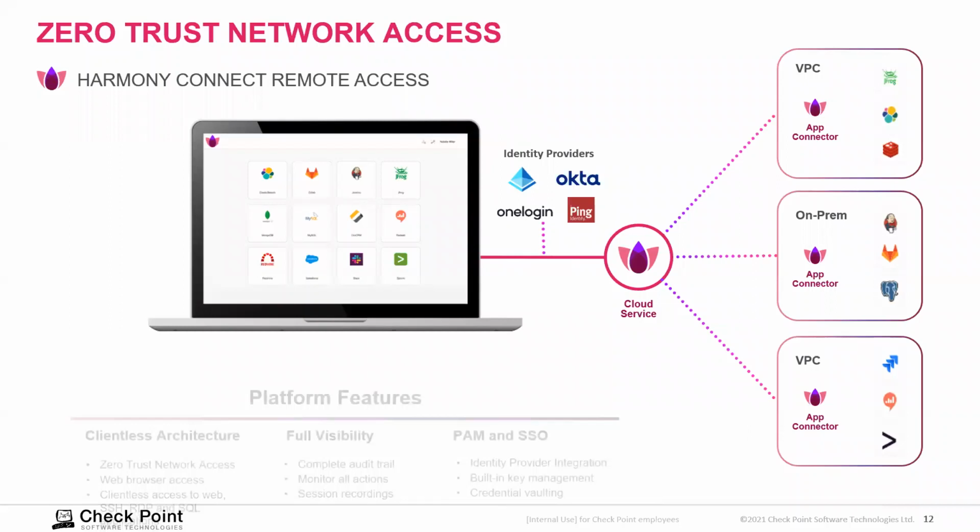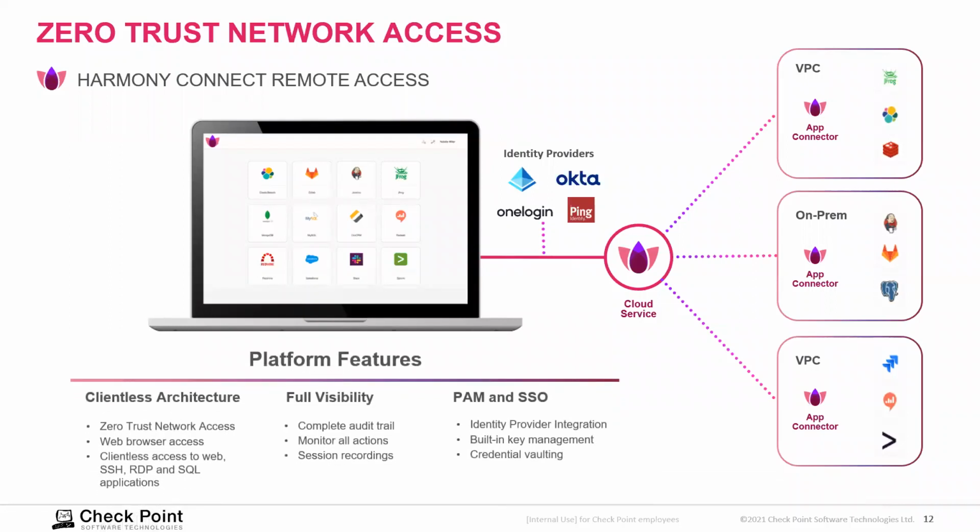And we support a number of different protocols here. For the most part, we've got most enterprise customers covered in regards to what we can support. It could be, for instance, some DevOps applications in your VPC. It could be an on-prem application like a Jira or Jenkins hosted in the data center, or even a legacy ERP type application. Or it could be applications or resources hosted in Azure as well. From a protocol perspective, this solution supports web applications, SSH and RDP server access, and SQL access, so database access as well.